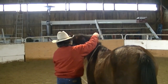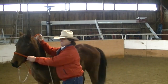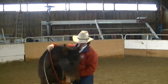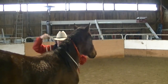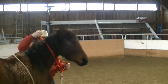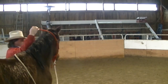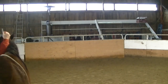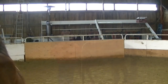Now I reach for him, and there he just stuck his nose right in the halter, which is great. It's better than bending his head away. Now I was asking him to come left a little bit. There, I'll just take it off. I don't want him to come to believe that every time we reach with that halter, we're going to cinch it down on his head. So when I reach for him, look here, now he's looking for the halter. I'll just encourage him to come left. Barely ask him. There. When he came left, I dropped it off.